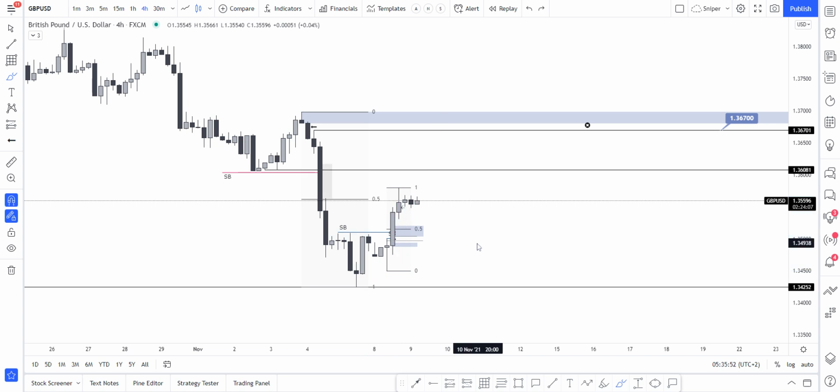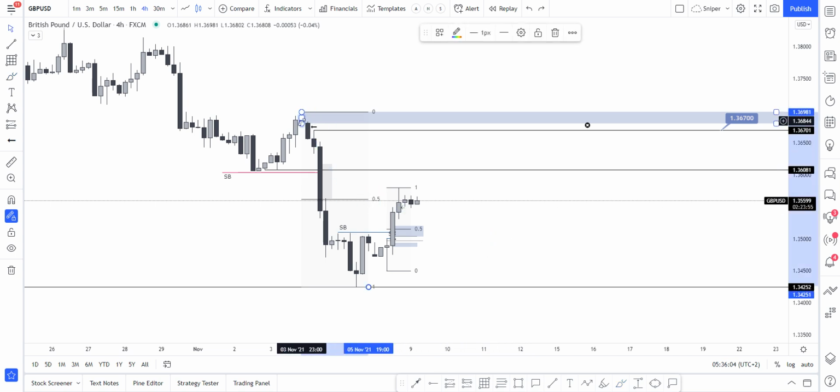So now today, I'm looking for the longs, but also cautious of a few things, and I'll tell you why. First, why am I cautious for longs still yet? It's because you can see this is our leg towards the downside, and we already tapped up into 50%. So technically, from a balance point of view, we only need to reach the 50% to get balanced. So we could see price continuing down again.